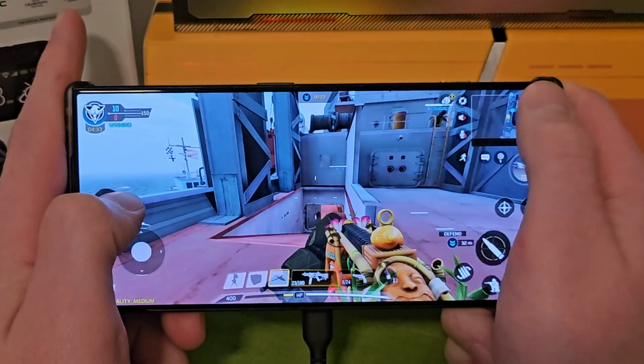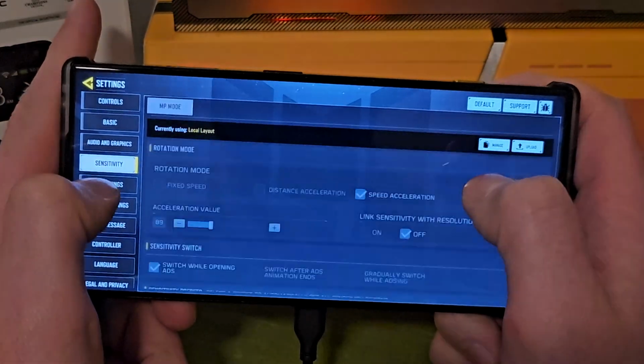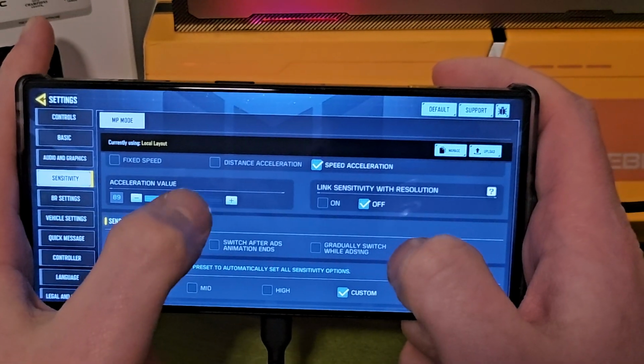So I have this gun thing, which is pretty sick. So you can see it in first person. But I was turning on my sensitivity here.